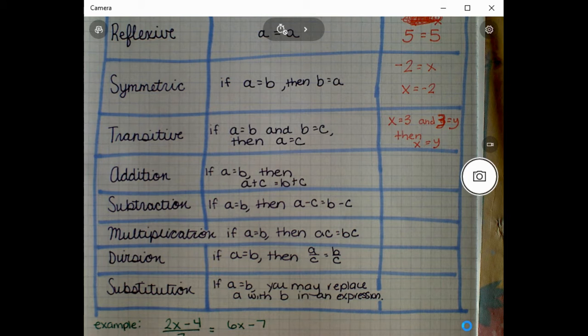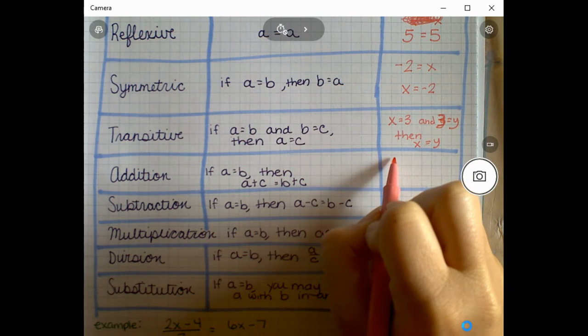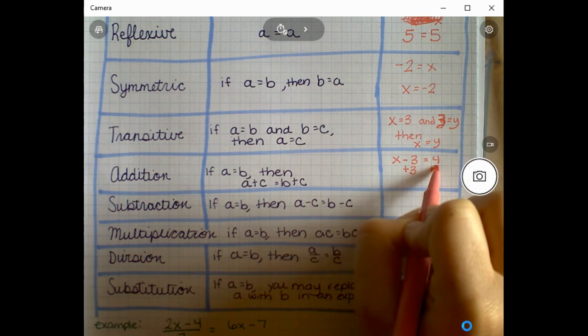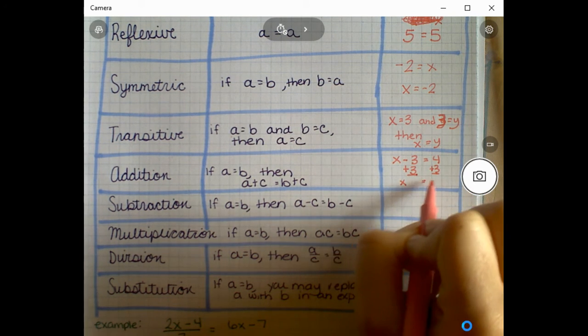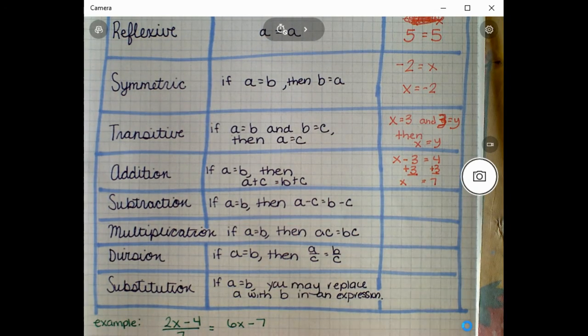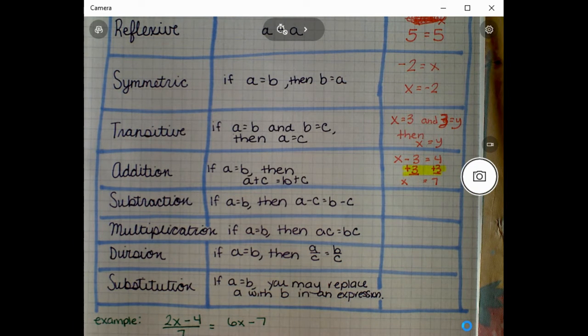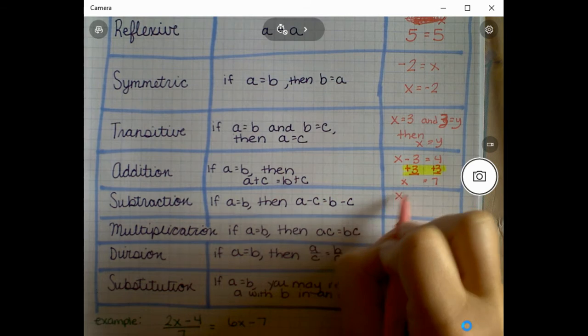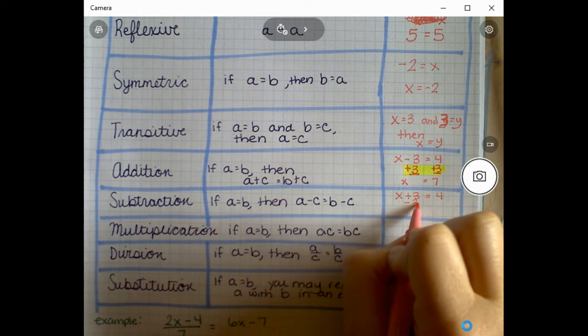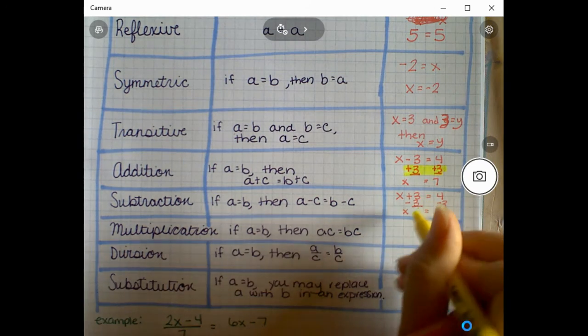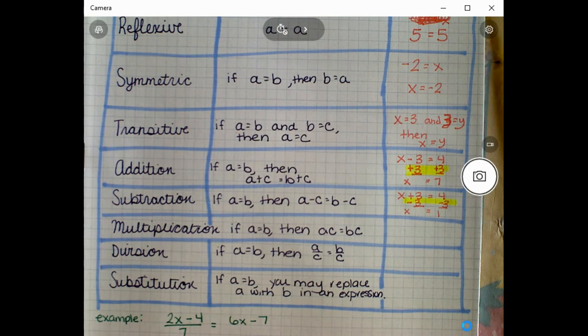Okay. Addition property is just what we use anytime that you move something around by addition. So if you had a problem like x minus 3 equals 4, where you add 3 to both sides, that part right there is the addition property of equality. Right here, where you're adding 3 to both sides. All right? Similarly, if we had x plus 3 equals 4, and we have to subtract from both sides, that is an example of the subtraction property, where you subtract. Okay, it's just keeping things balanced.